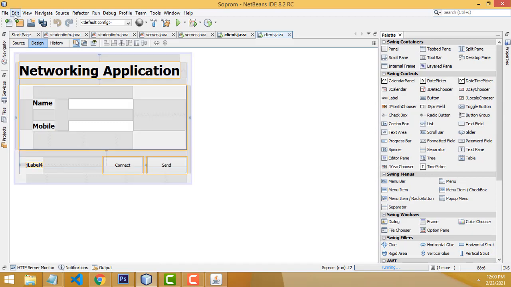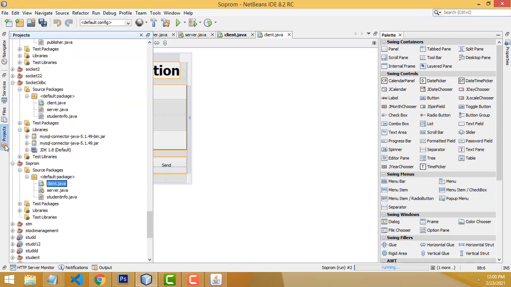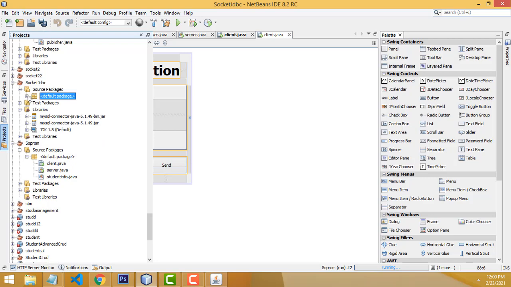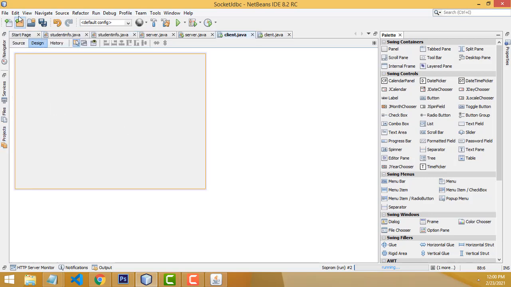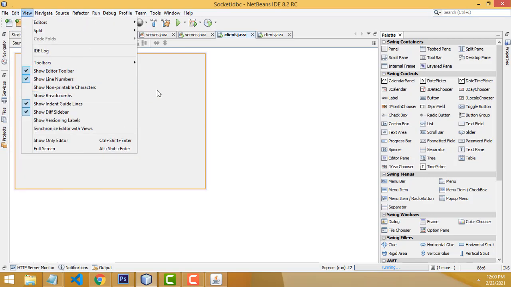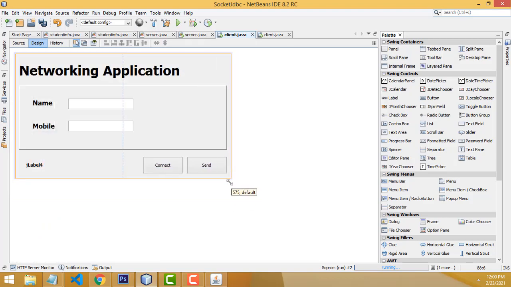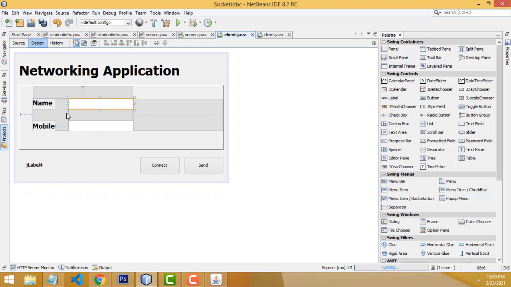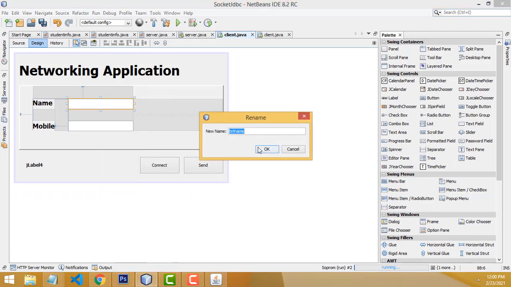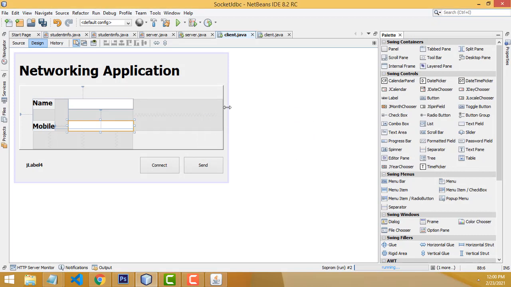Make a copy. Copy. Go back to my client. Instead of getting a design, it takes too much time to complete the project, so I have to paste it here with Control V. Very simple. All the names and the other things are there. You have changed the name, txt name, and all the things are there. We will be able to do the code only. It's very easy stuff.